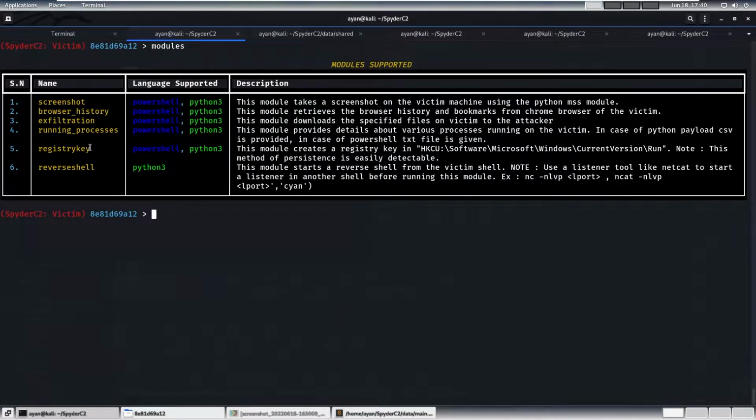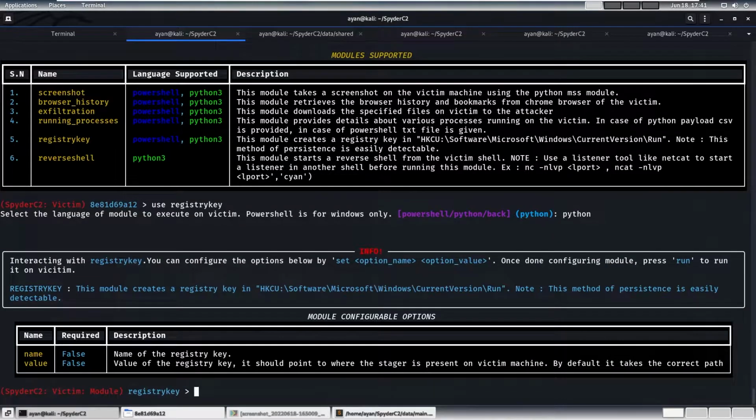Next, let's look at the next module that we have. So we now have the module called registry key. This is a persistence module which is supposed to let your connection be persistent across a restart. If the victim decides to restart their machine, when it boots back up, we are supposed to get a connection back on it, so we won't lose the connection. So basically it creates a new registry key in the registry of the victim.